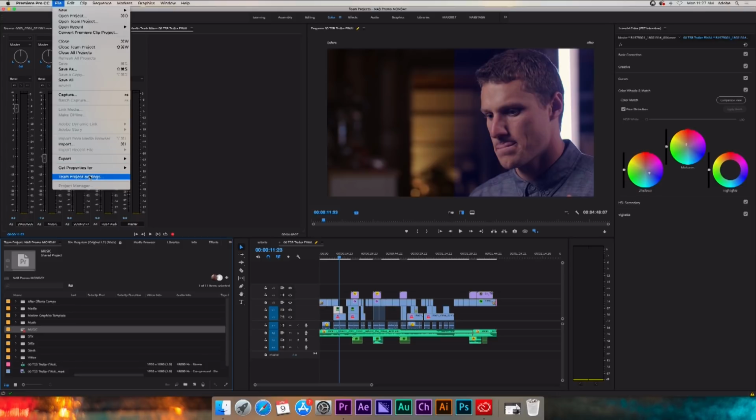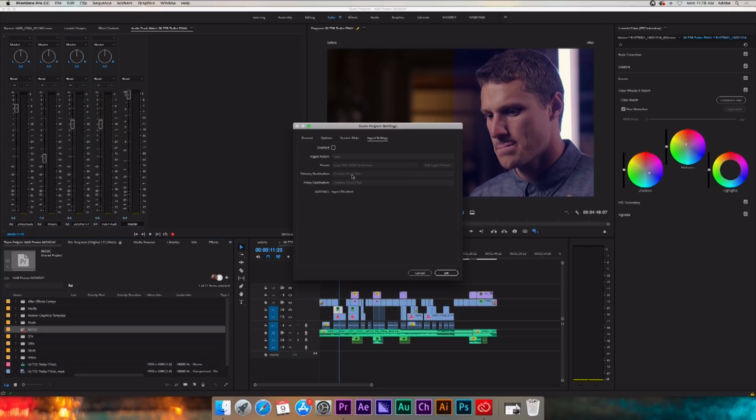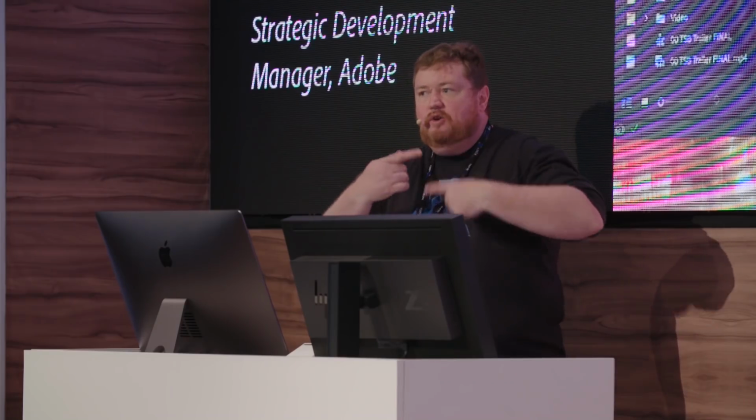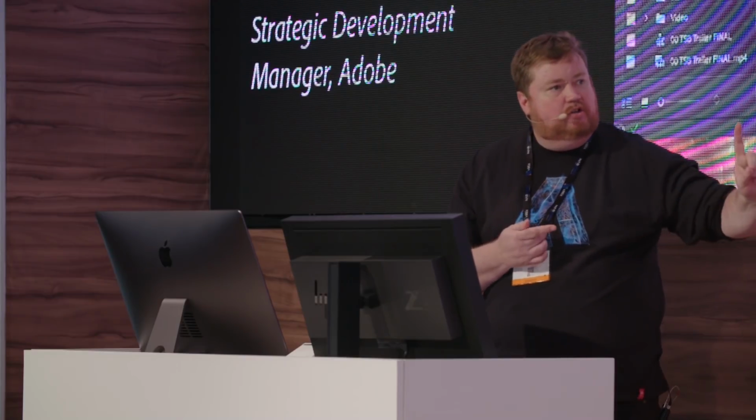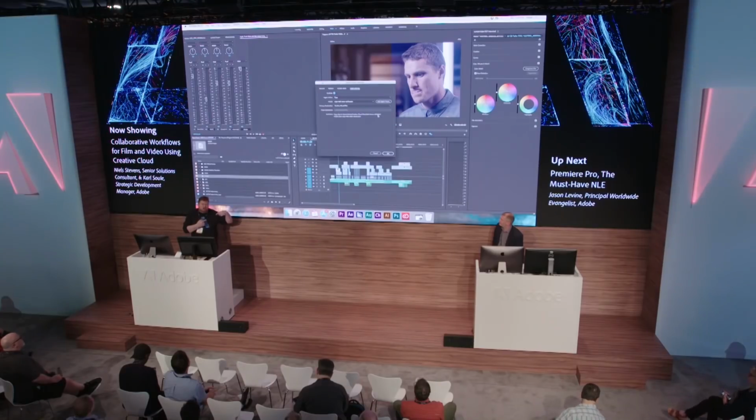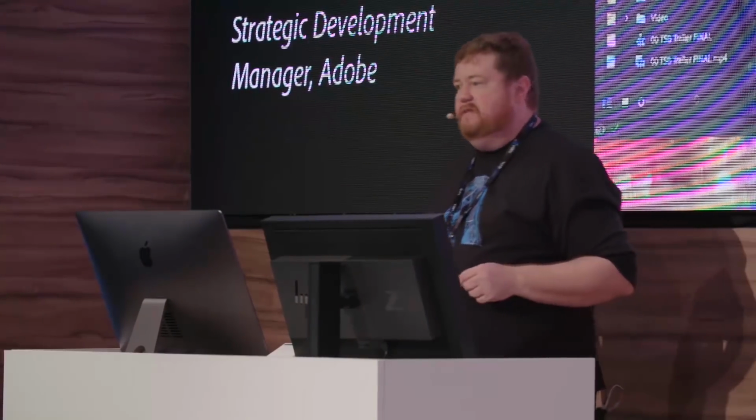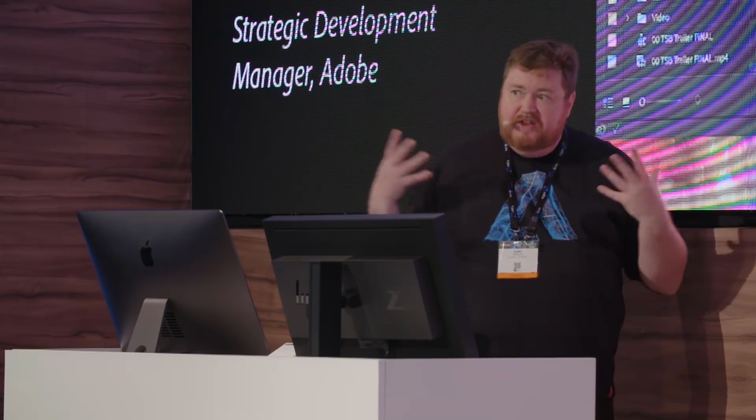So if I go into my team project settings and go to the ingest settings, if I enable this and set this up to copy any files that I bring in, anything that I drag and drop in from my local music library, it'll make a copy into my shared location or into my Creative Cloud Files folder, my Dropbox, and at that point it'll start synchronizing to Niels' system and he'll have access to it as well. So all different types of collaboration models are possible by combining team projects and local shared projects workflows. We think you're really going to like this.